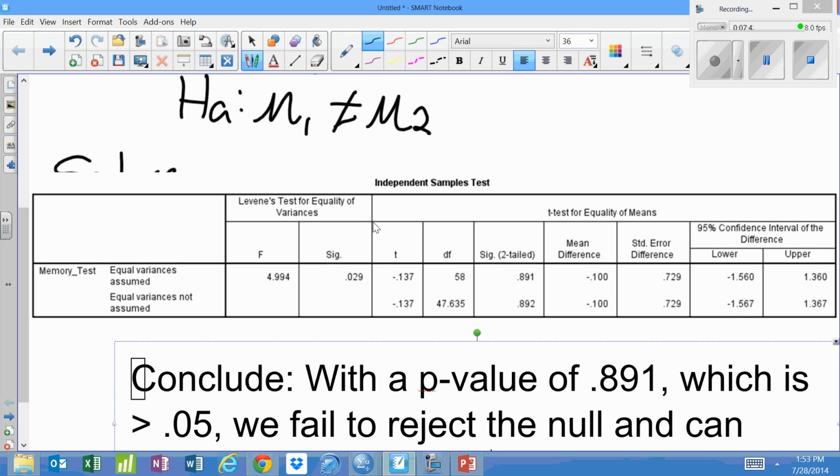Our results are happening 89.1% of the time by chance, meaning that the null could be counted wrong 89% of the time when it is actually correct. Because we have such a high probability of chance, we really cannot accept our results. So we would just fail to reject our null and really cannot draw any conclusions on the difference.